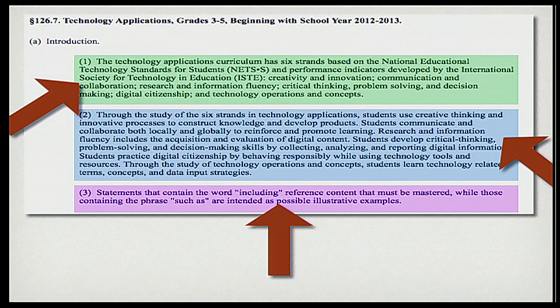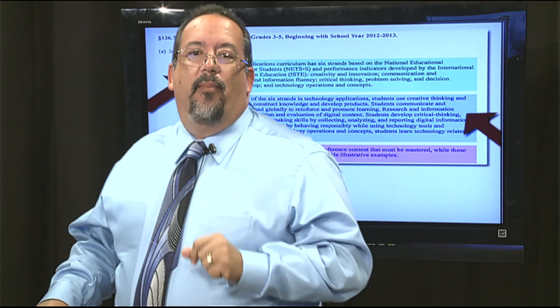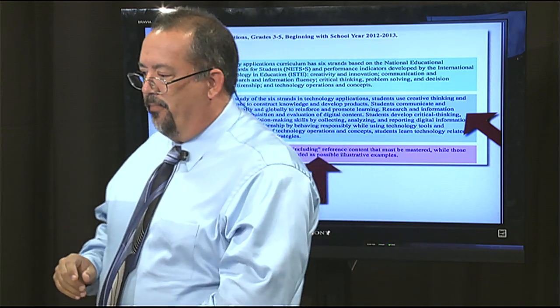And so that last statement is made just for the teachers, saying, look, here's where we're asking the students to do specific things. That top one is an introduction, kind of a background. The second one is what the students will get out of these TEKS, and that third paragraph talks about how to read the TEKS a little bit, including that including statement. We're going to talk about that including statement in just a second.